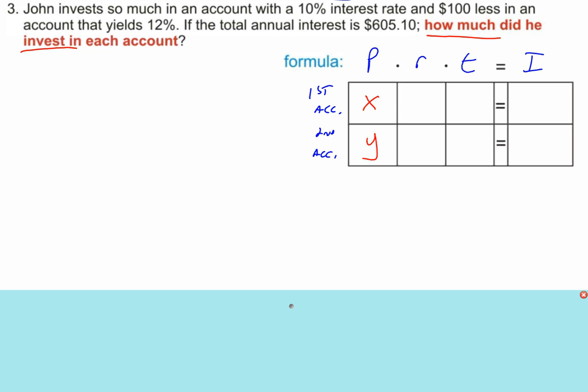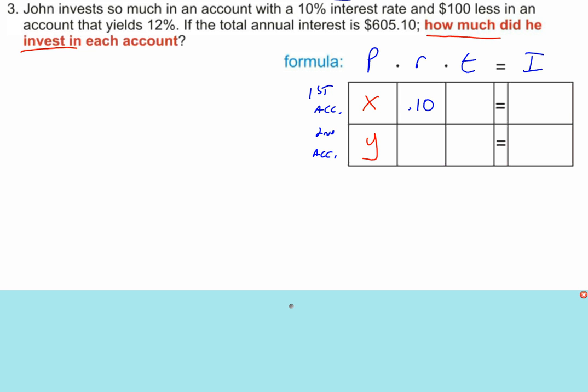I'm confident Antonel's got a blank. Want to give me one blank, Antonel? Point 10. All right, where do you want to put it? In the rate column. For the first or the second? Okay, I agree. Point 10, right? Or just point 1, but point 10 is fine. So Antonel took the percent, the interest rate. He did change it to a decimal like it's got to be in any chart. And he put it in the right place with the first account. All right, good. I agree, point 10.